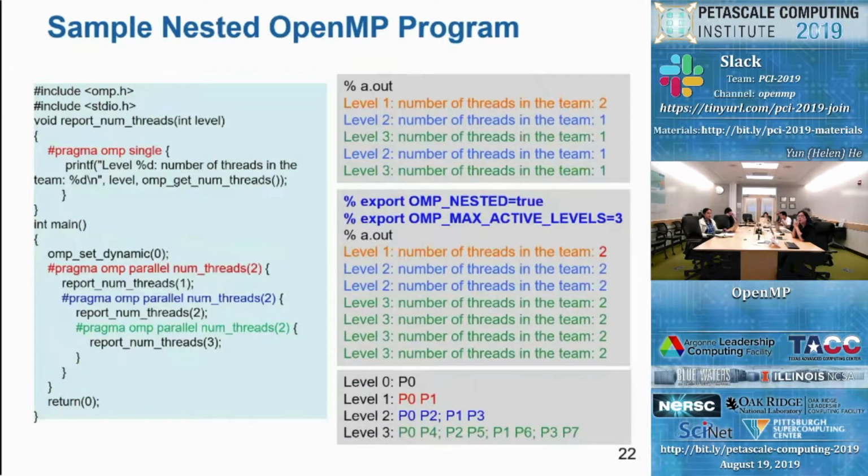Nested OpenMP, which I already mentioned, is basically where you have an OMP parallel, and then underneath that another OMP parallel. Depending on the compiler, you would have to enable it, for example setting OMP nested to true, and set a few other things like maximum active levels, etc. But other than that, nested OpenMP works. Next slide, please.